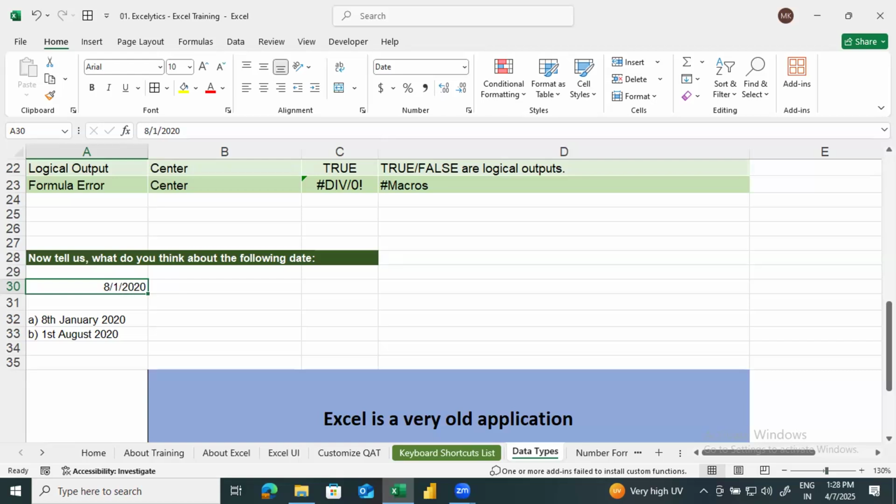If your system setting is in the DDMMYY format, then it is 8th January 2020. So you need to be careful which format your date is in, whether DDMMYY or MMDDYY. You need to type the date as per your system format, that you need to remember.